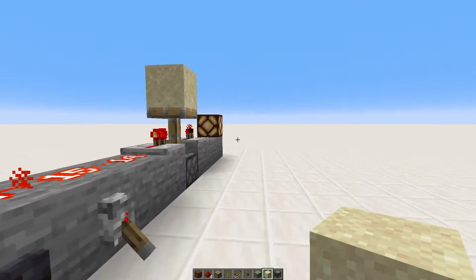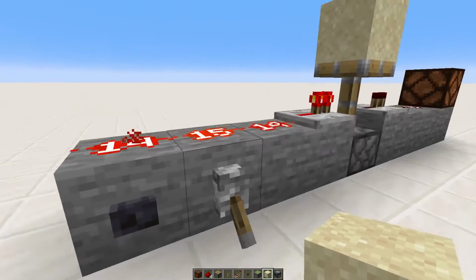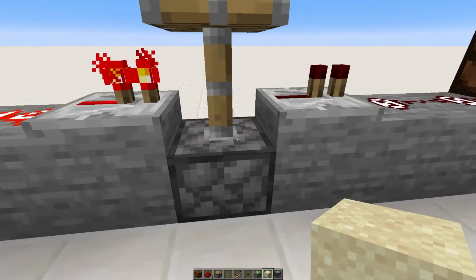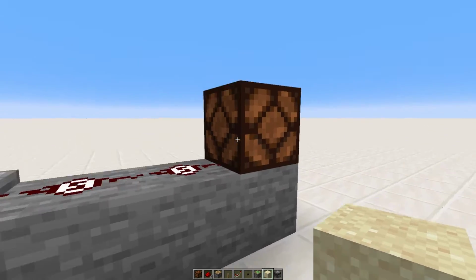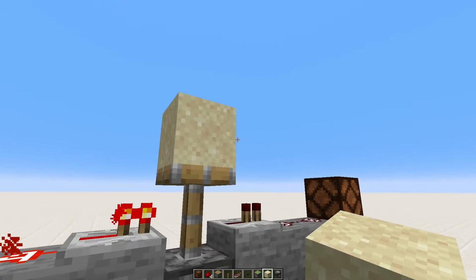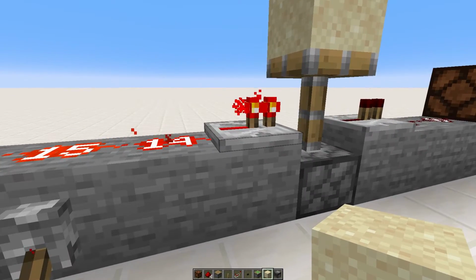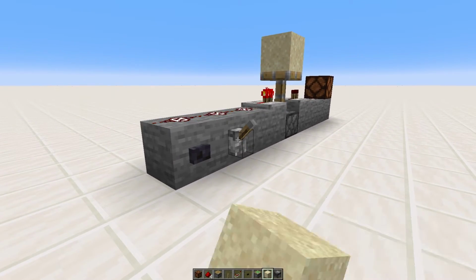If I flip the lever, you'll see I get a short pulse, even if the redstone stays on here. You can see the piston stays extended, but this one is not transmitting the signal through, and so the lamp goes off. And when I turn the lever off, the piston will retract, but the power will already be off, so no additional signal pulse will go through to that lamp.